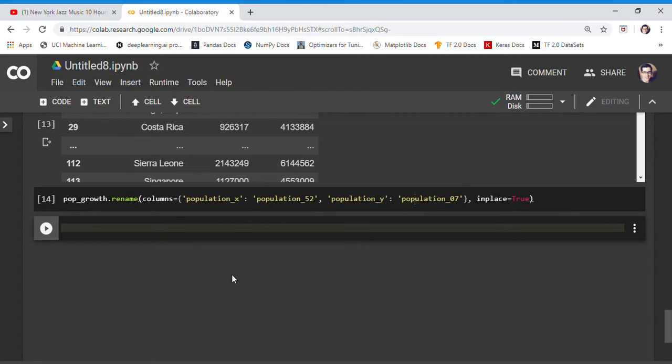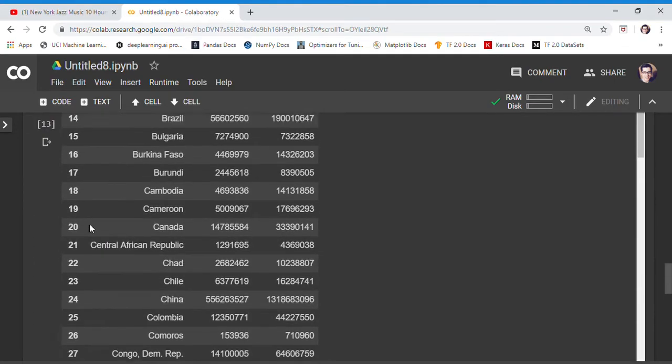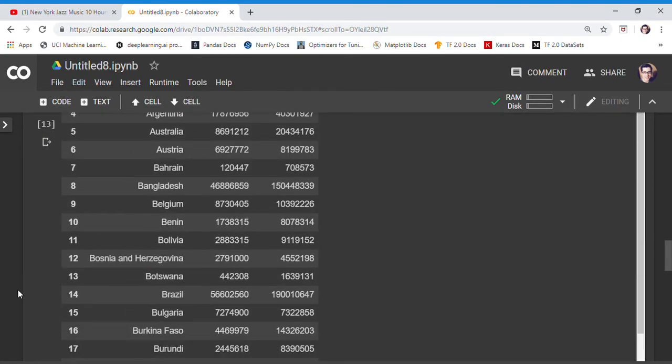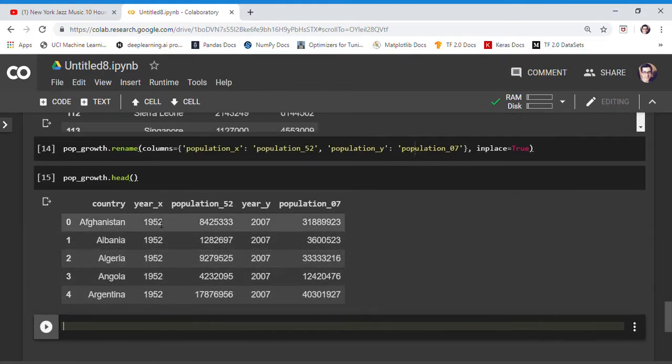And actually, we won't figure out the type yet. Let's just see what it looks like first. So we'll just bring up the first 5 just to see. Okay, oh yeah, I made a mistake. You see how the years got brought back up again? When I dropped them, I didn't put them in a variable, and I didn't save the variable. So I need to go ahead and drop those again. We'll just do that really quick together.